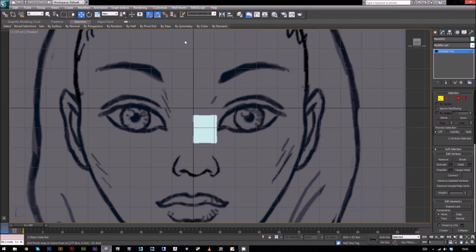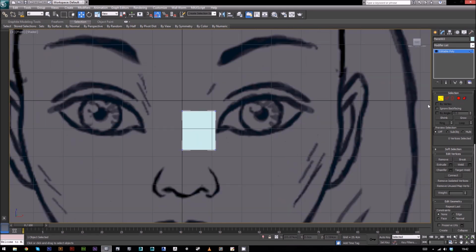The first technique I'm going to need to show you is called connect. So I'm going to grab the edge tool here by either pressing 2 on my keyboard or clicking the edge tool here in the selection part of the modify tab. I'm going to select these two edges, which I want to connect.